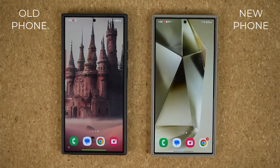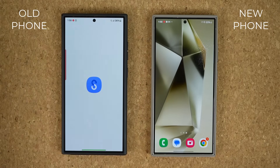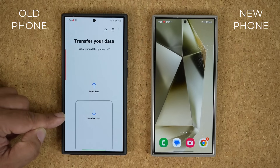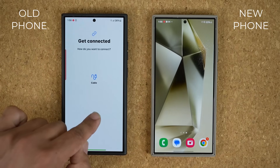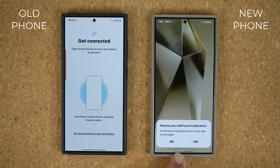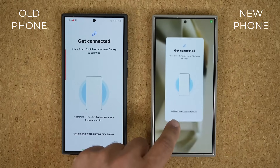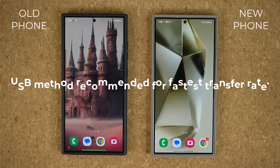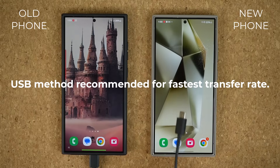If you do not want to use a USB cable, you simply go to Smart Switch and you're going to get a screen that says 'Receive Data' or 'Send Data.' You would just tap on 'Send Data,' then pick wireless, and it is going to recognize there's a phone right next to it. Then you tap yes to start the process. But that's essentially the same as using a USB cable, so again I recommend the USB. I'm going to plug this side to this phone and this side to the other phone.